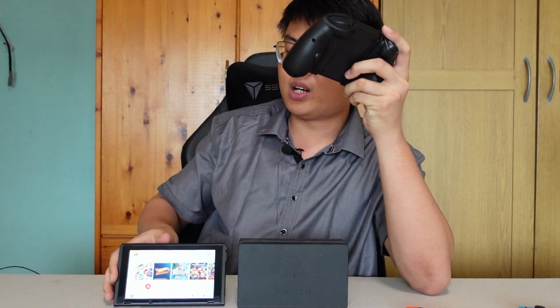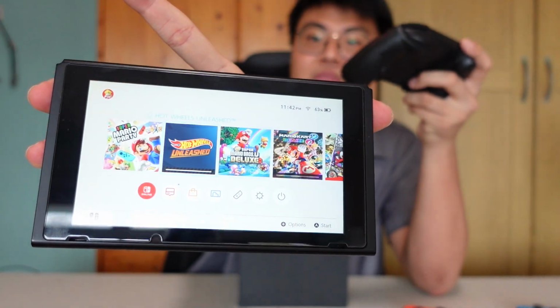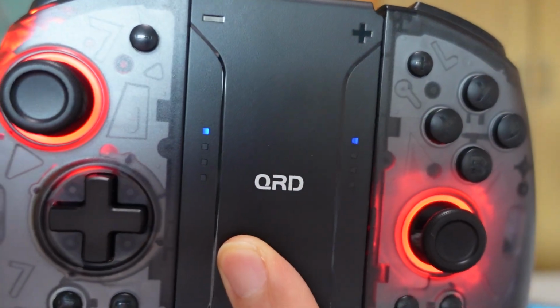You can see I'm controlling it. I don't know if you guys can see, but you can control it wirelessly as well. So yeah, really, really cool. So you can use this as a controller itself. And on this one, it shows you how much percentage is left on your controller.